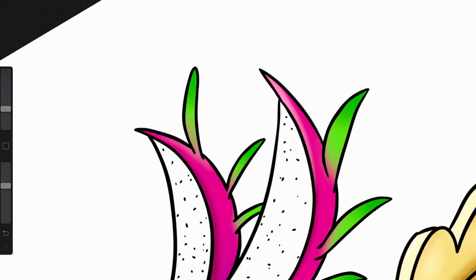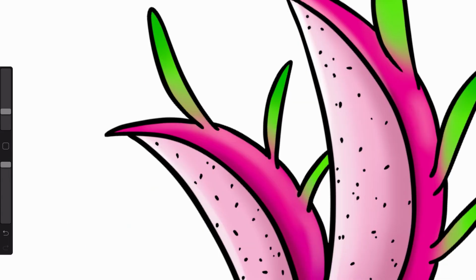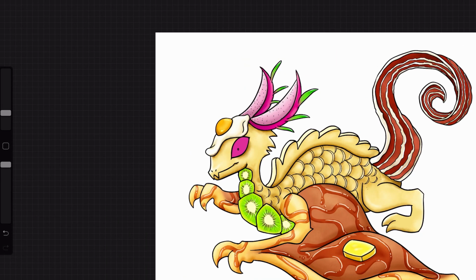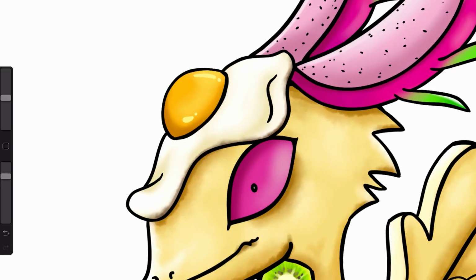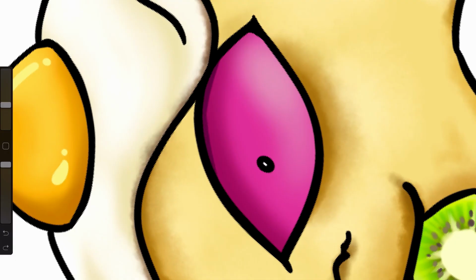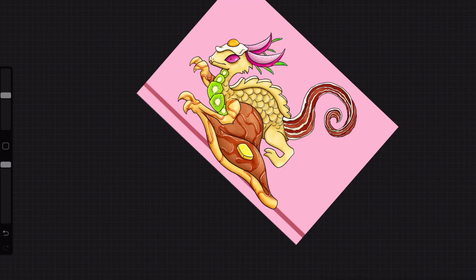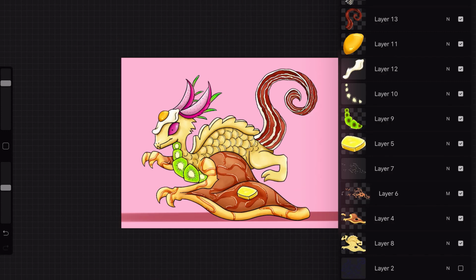I also just really love the pop of color that it brings, because at first this dragon was looking quite similar to the pizza dragon in color, but once I added in the dragon fruit and also the kiwi fruit down below on its neck, it really did give a sort of difference to it, a bit more color and individuality.